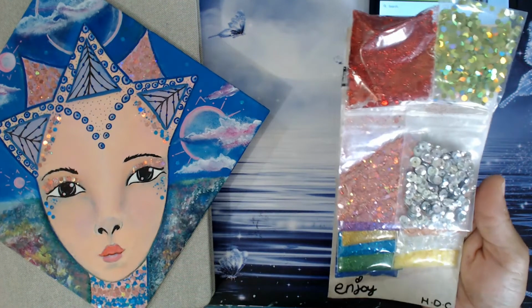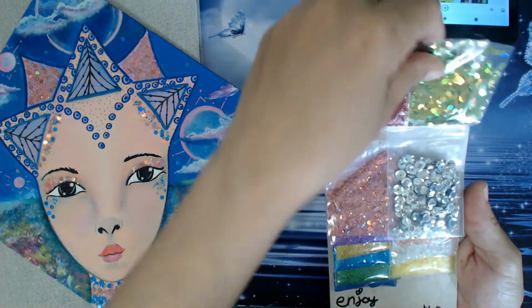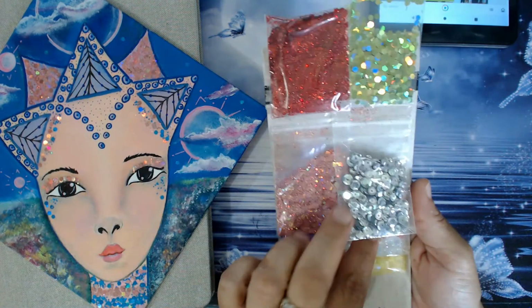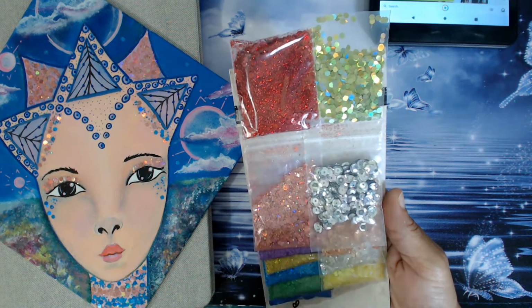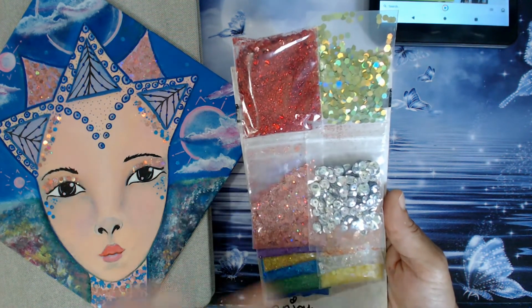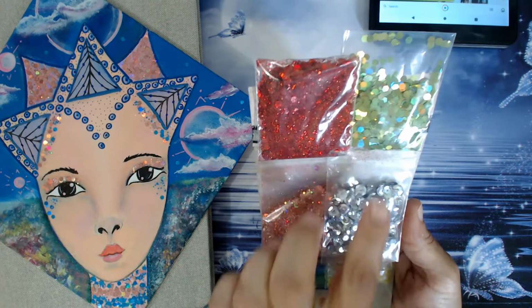I was in awe. Oh my goodness, my mouth hit the floor. I said, what? The flowers shoot glitter? So we've got all these different glitters here, and I even added a little bit of silver sequins. These are like falling stars, but they're so tiny that they make no impact on the planet itself, so they're really, really cute. It looks like rain. Oh, this is rain. It's rain, my friends. This is their rain, and it comes down like little sequins.